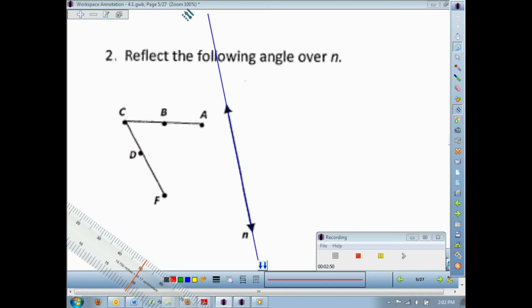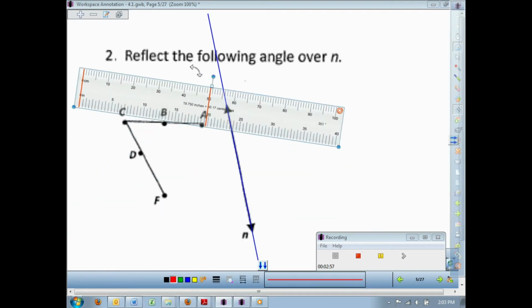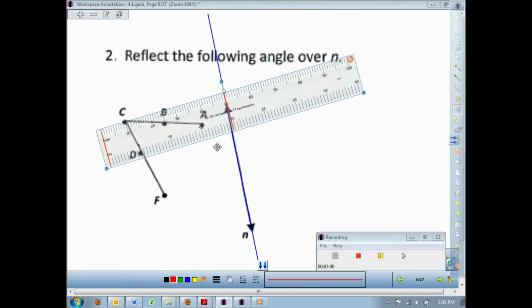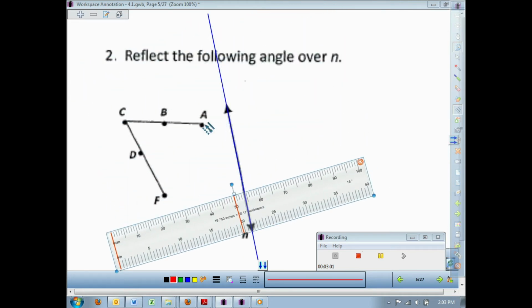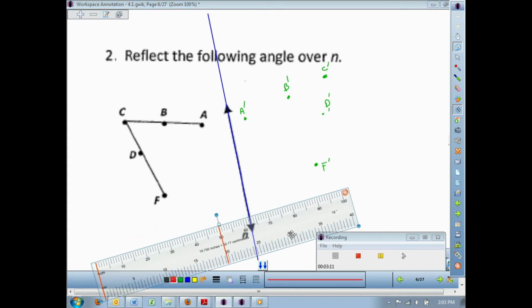Line that out, make it much longer. The reason you do that is it keeps your geometer perpendicular with the line you're reflecting over. So we'll do that and reflect A, B, C, D, and F. Go ahead and do them all. So go ahead and pause the video. I've got that done already. Just pause the video and get those 5 points reflected. And then once you've done that, all you have to do is take your straight edge and connect those puppies together. So a lot of pausing until you get this done.